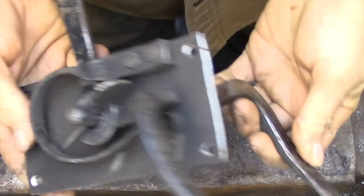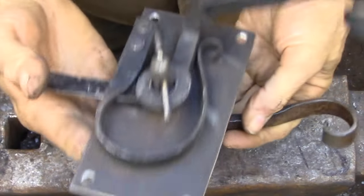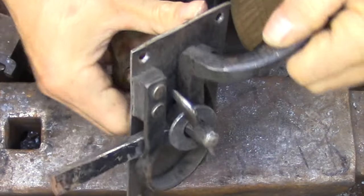The other mistake I made with this door latch is I didn't take the time to get a really good fit between that wedge and the mortise. So every week or so you need to drive that wedge home to tighten everything back up.